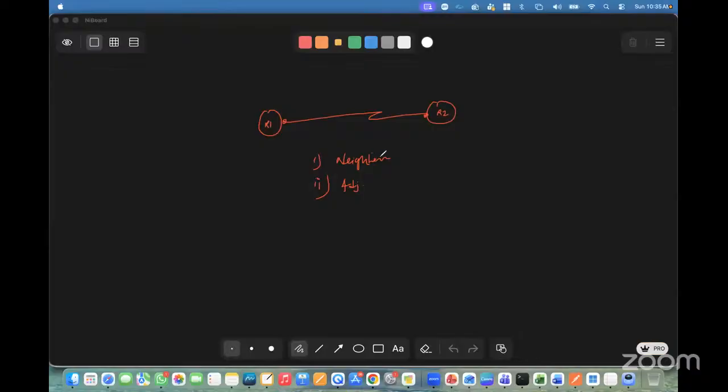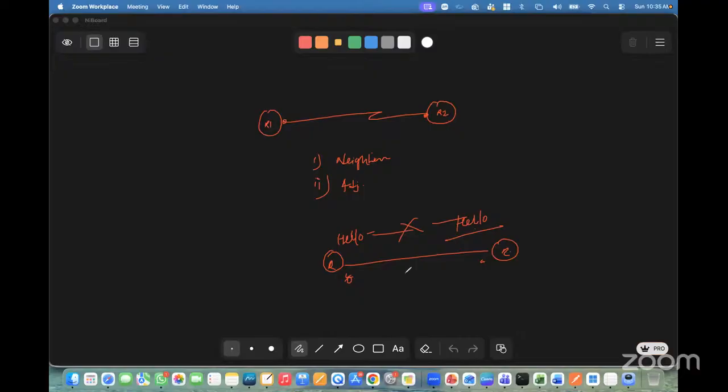So what does that mean? Let's suppose I am R1 and you are R2. We have two devices. I configure OSPF here and you configure OSPF here. My OSPF sends hello packets carrying multiple pieces of information, but they are not matching. Even if they are not matching, we still join the same multicast group.